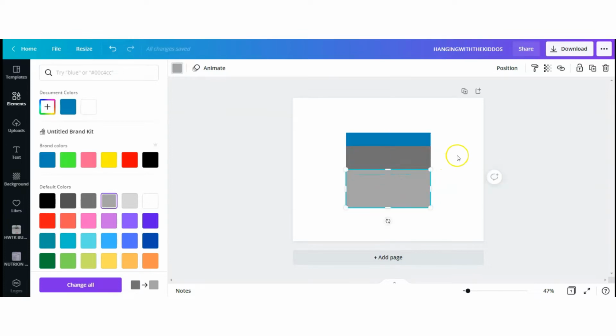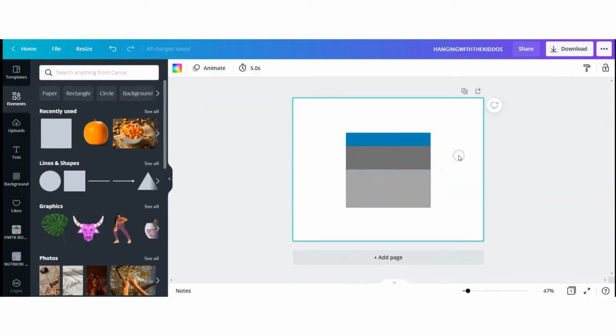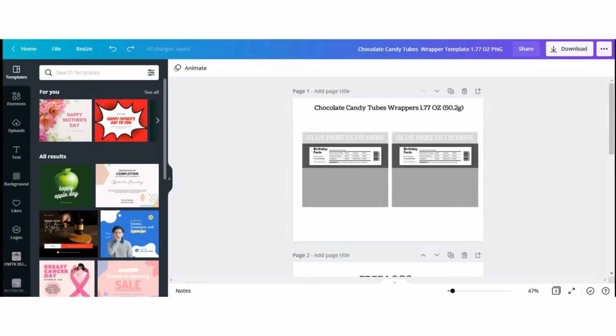That's it, guys. We have created our template. You can definitely use these same measurements to create a template in any other program, such as Cricut Design Space, Silhouette, or even Photoshop. At this point in the video, I'm using the pre-made version of this template, which is the exact same template I just showed you how to create yourself. The only difference is I have already set up everything for you. That way you can just go in and start creating your design.